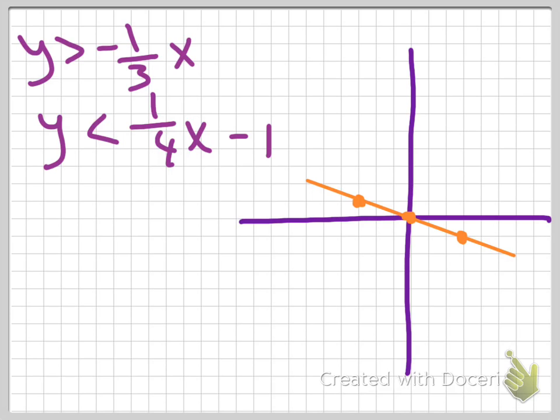We're going to shade up. Okay. So we'll shade up like this. Then we can change that to red. And so then we're going to go down 1. You're going to start at the y-intercept. So -1. Very good. And then we're going to go up 1 and over 1, 2, 3, 4.